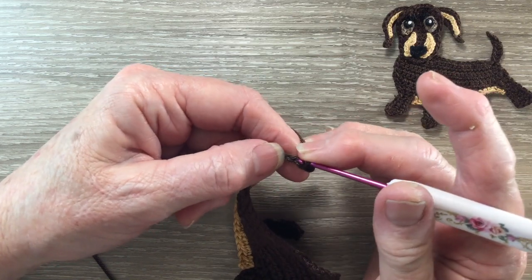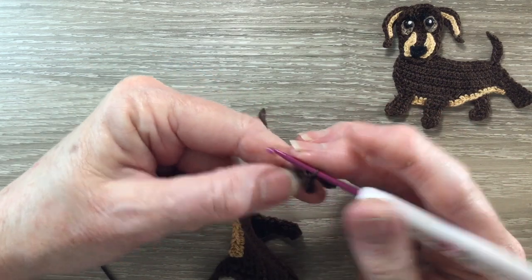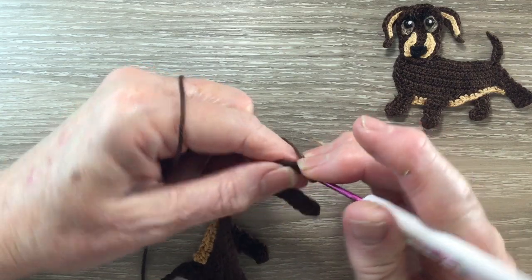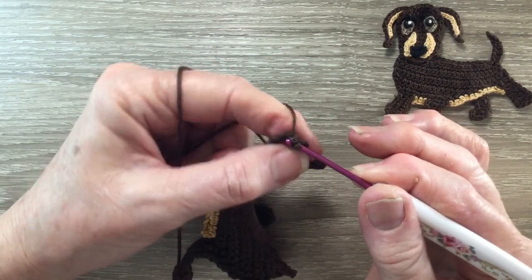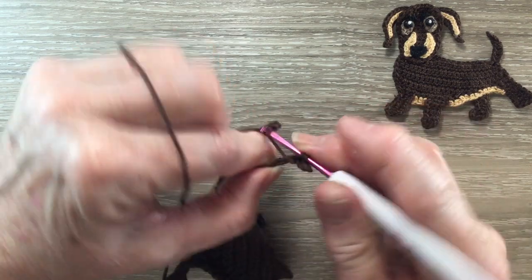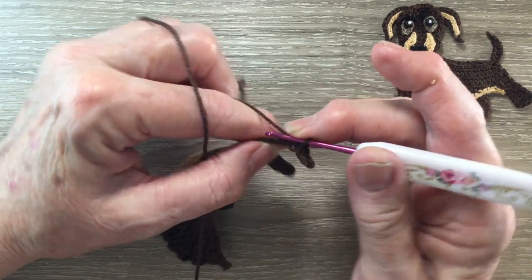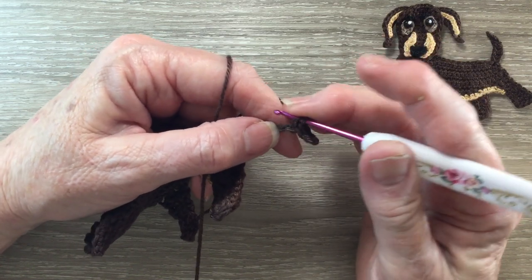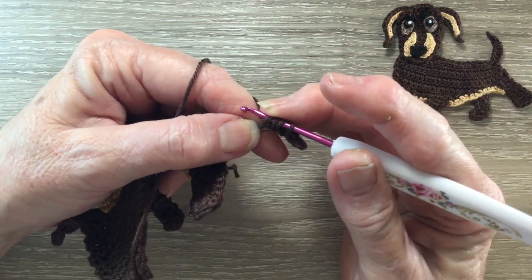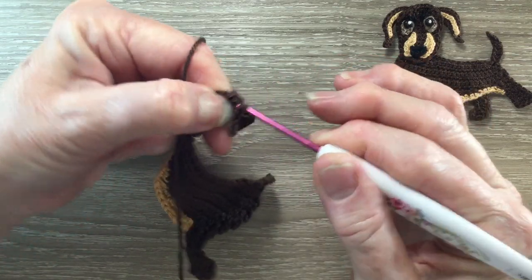One single crochet into each of the next two stitches. I'll do that one again. Now we're going to work a joined half double crochet over the next two stitches. So we put the yarn around the hook, hook into the next stitch and bring up a loop. Yarn around the hook, hook into the following stitch and bring up a loop, and yarn around the hook and take the hook with this yarn through all the loops.